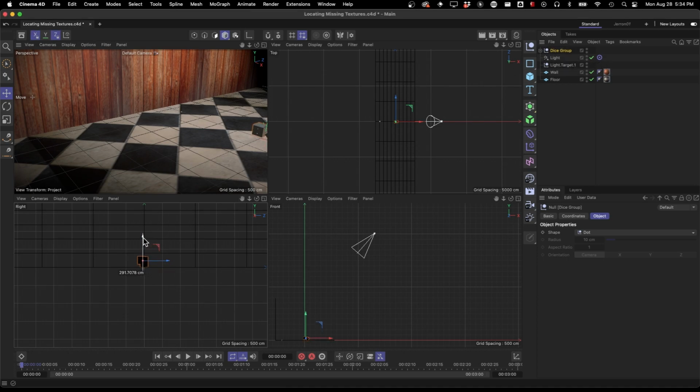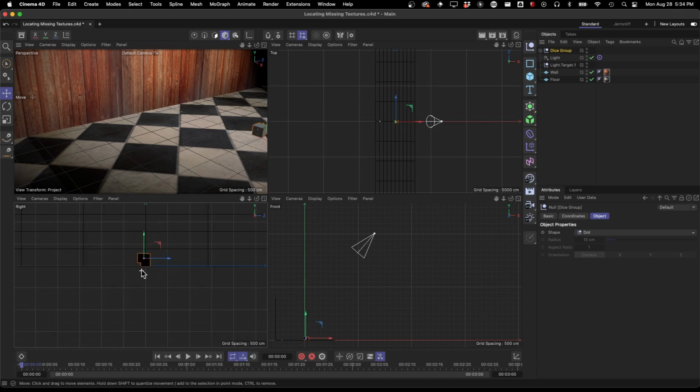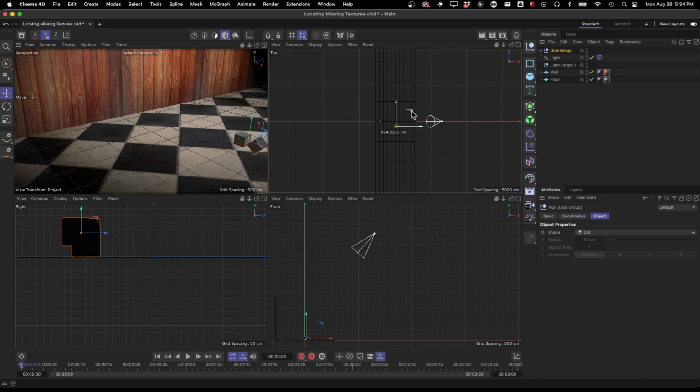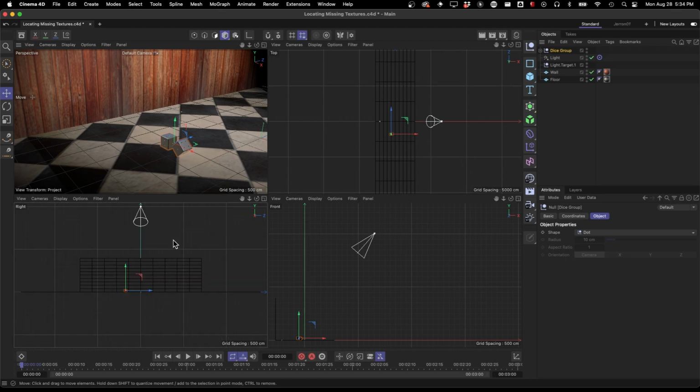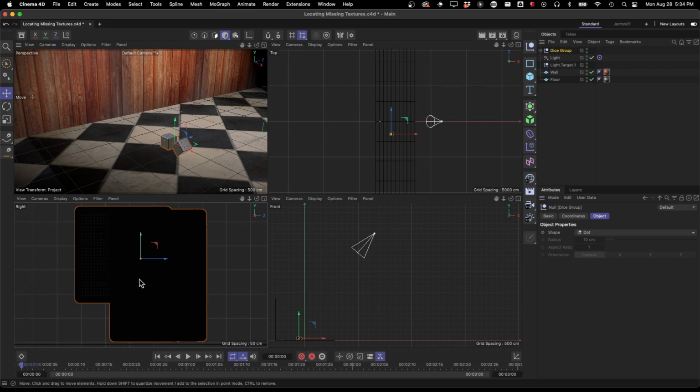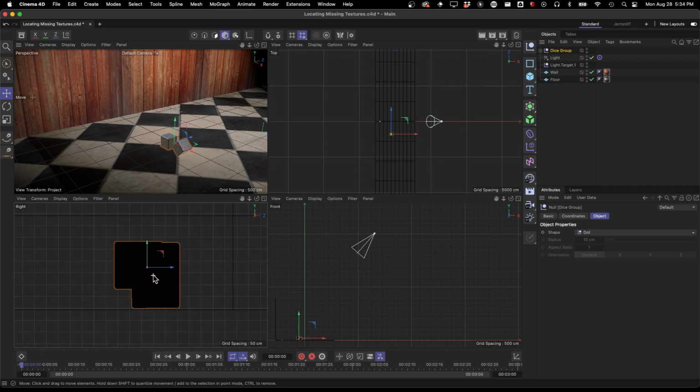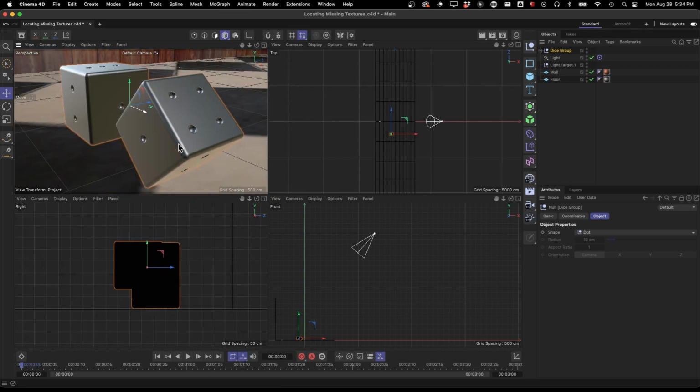I'm going to pull them up so they're kind of lined up on the floor. I'm going to zoom in a bit more for that. I can see they're crossing the floor right there. They're not really in the view, so I'm just going to grab them and drag them around a little bit to make them a little easier to see. And then H, or actually I'm going to press S in this case, to just isolate the selected objects. And I can see a little better. That's not bad. Kind of like that view.